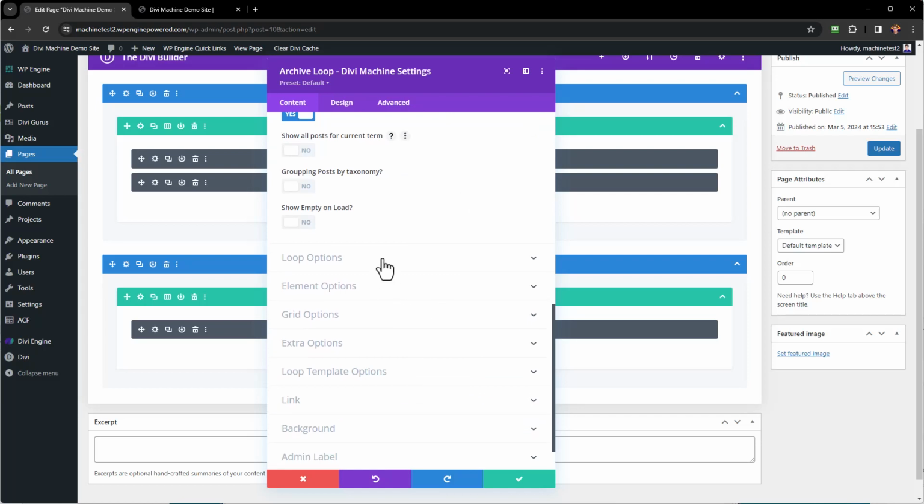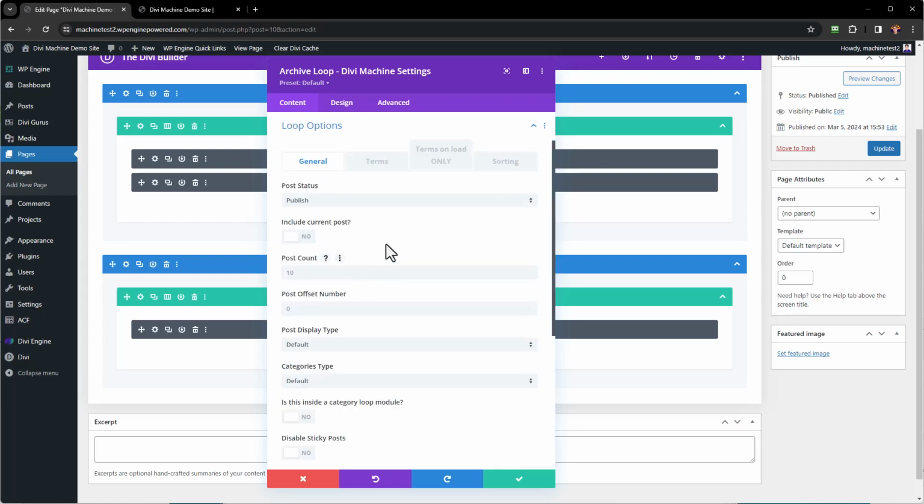For our loop options, there's lots of different things you can choose, but for right now, the main thing I'm going to focus on is it will show up to 6 gurus. Remember, this is going on the home page, so we could always include a button that says view more gurus going to a page with a lot more.